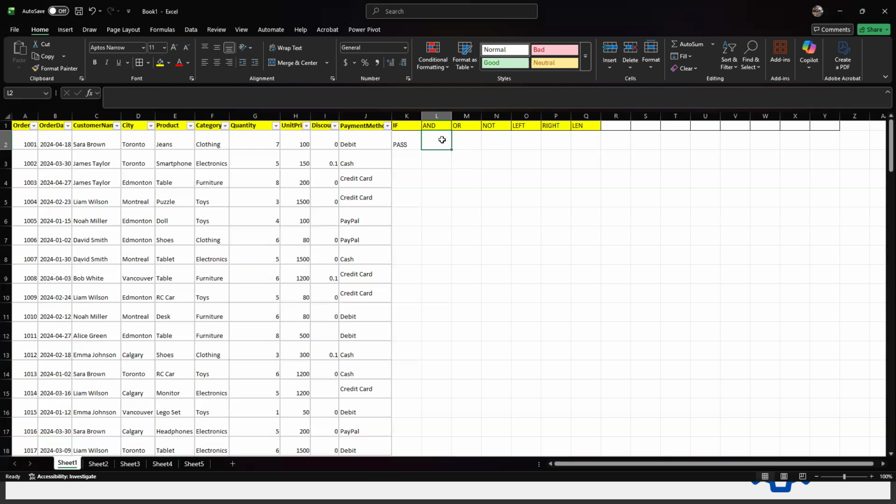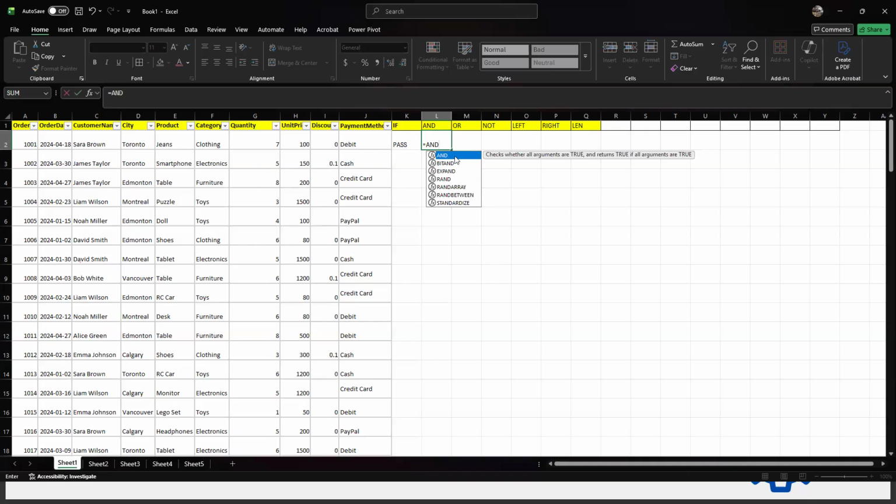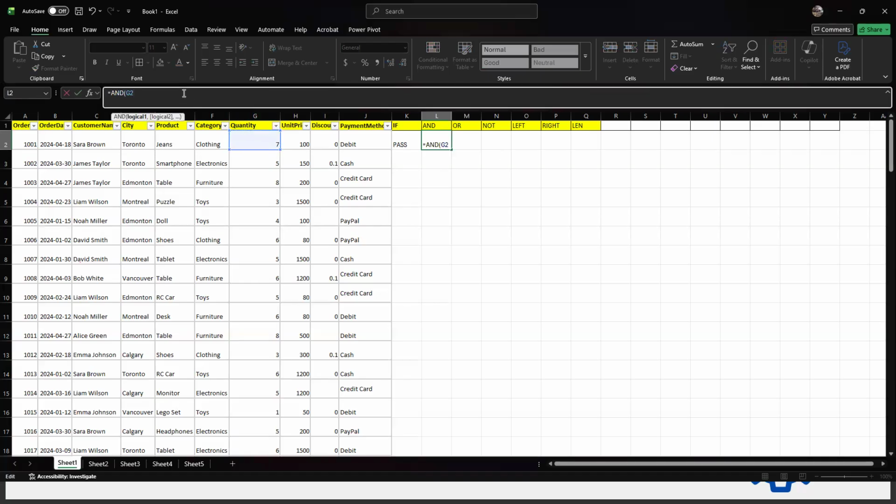All right, so let's see the AND function. The AND function, very similar idea. In this case, we can take the quantity. I would like to do the same, and I will use the same value, 7. I would like to get it greater or equal to 5, just for example.